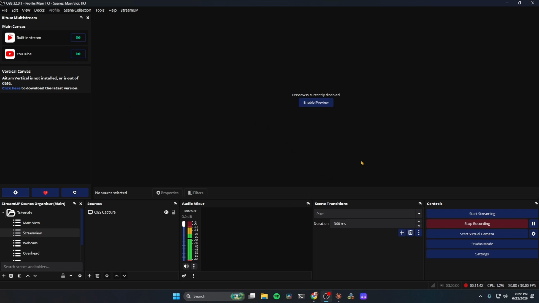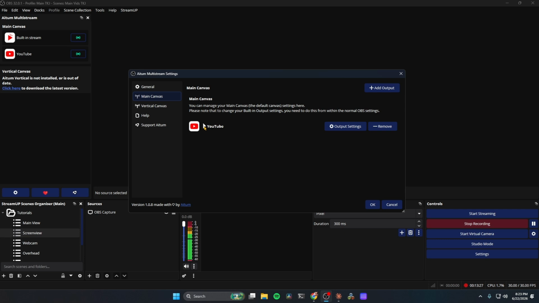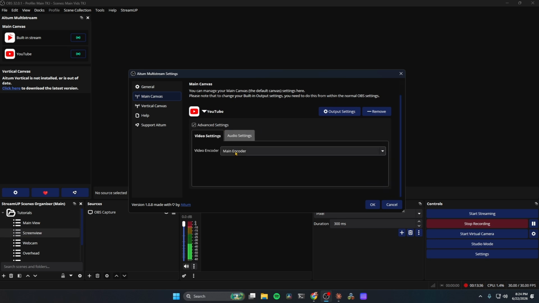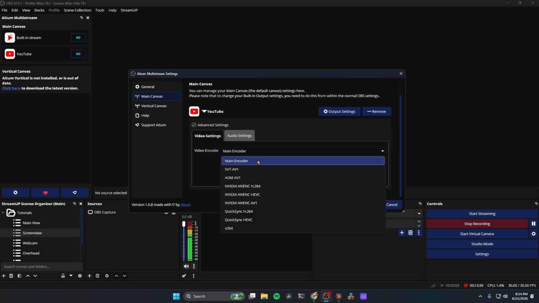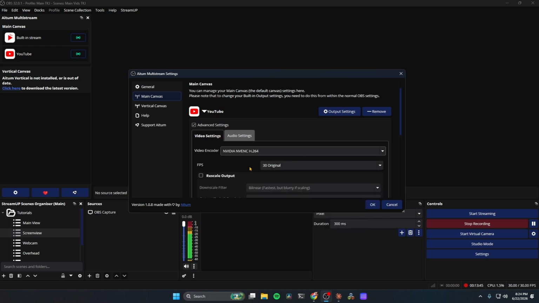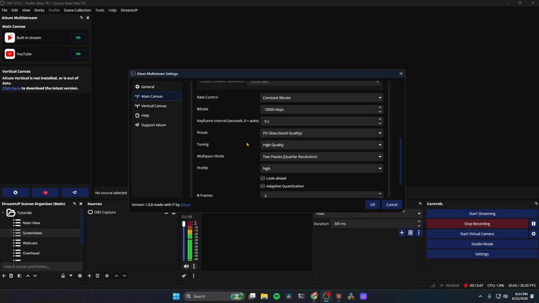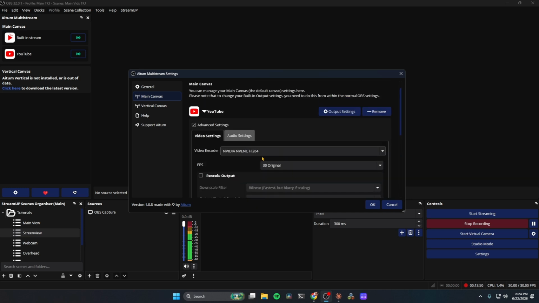Now it is a little bit different because there is no check mark box to start both of these automatically. You will have to go one by one and click on these in order to go live on each of these platforms. Now let's say that you want different settings for your YouTube output. If you click on this arrow, it's going to bring down a drop-down menu and you'll check mark advanced settings. And this is going to allow you to use the main encoder that is set up on your stream, or you can choose, of course, different settings based upon the graphics card or the encoder that you're using.